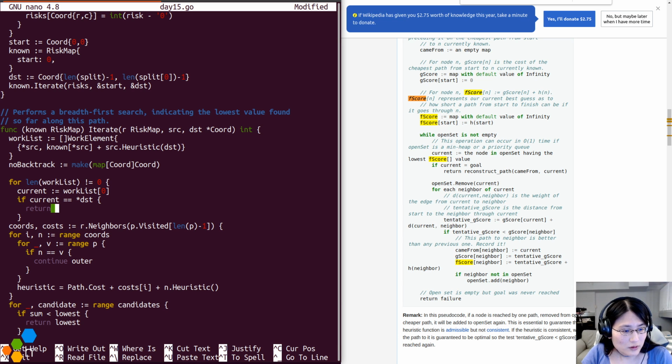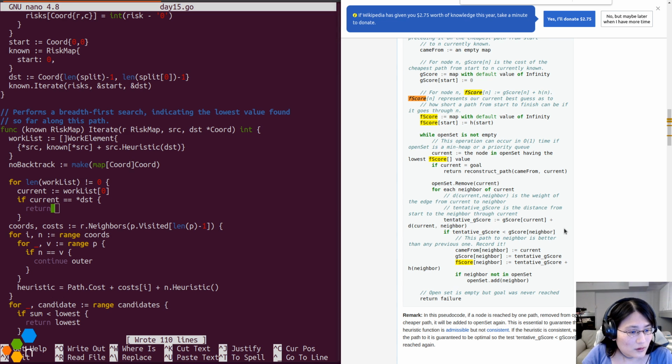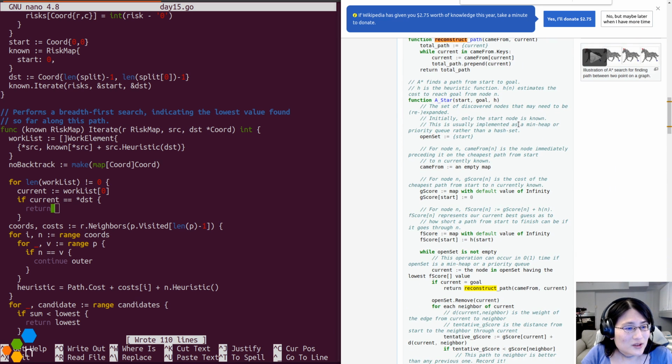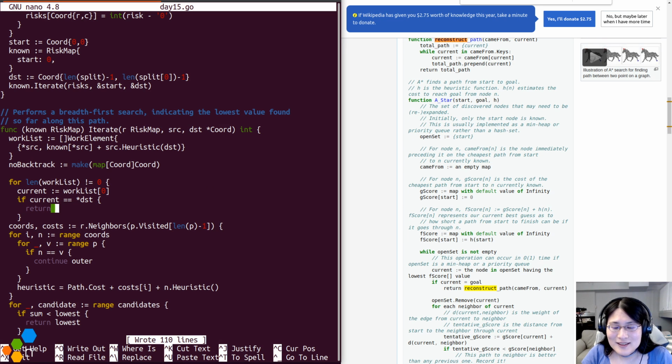then return... reconstruct is just, oh, I see. Yeah, I understand. So if current is dest, then we reconstruct the path of where we came from.